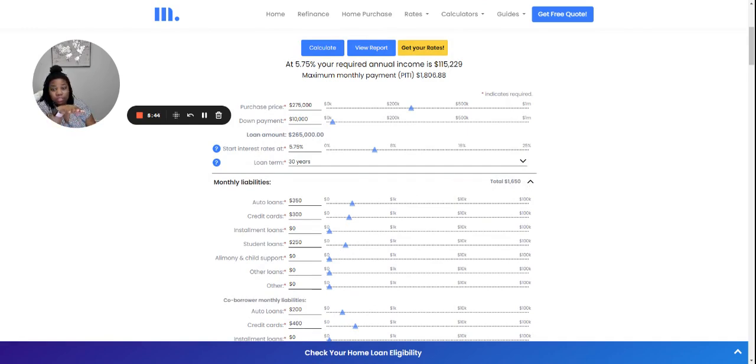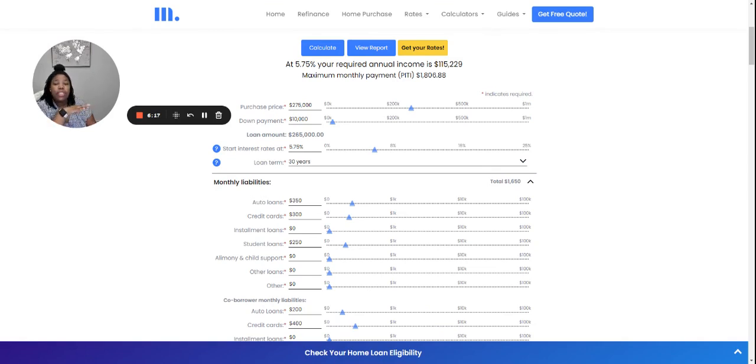Most people's liabilities are around $2,000 to $2,500 a month, just in car notes, because car notes are so high, and student loans and all those things. Especially because a lot of people have student loans deferred, so there's still a monthly payment tied to that, and they don't know when your payment is going to be undeferred, or when you can no longer defer that loan. So there's still going to be a monthly payment tied to your student loan.